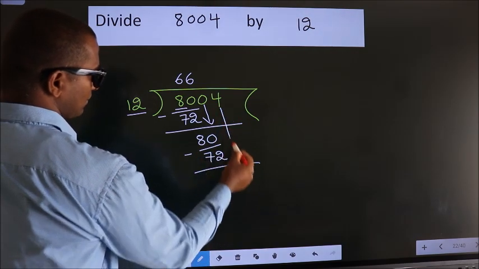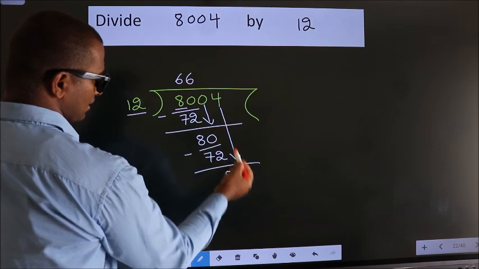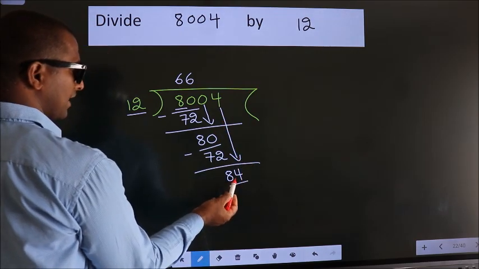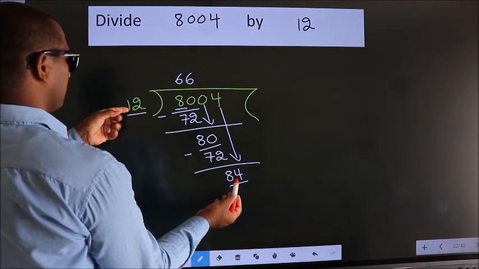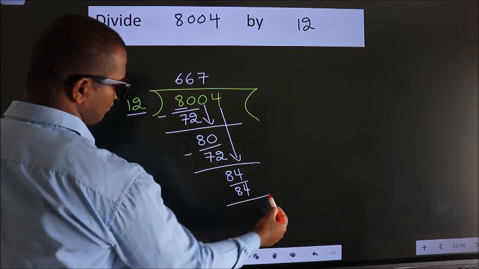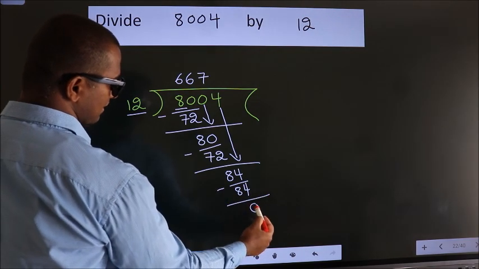After this, bring down the beside number. So, 4 down. 84. When do we get 84 in the 12 table? 12 sevens is 84. Now we subtract. We get 0.